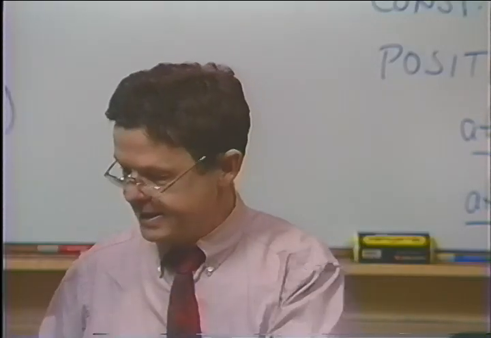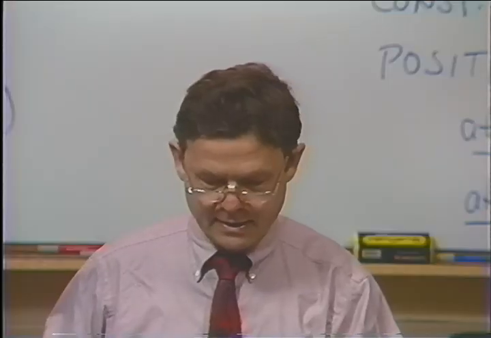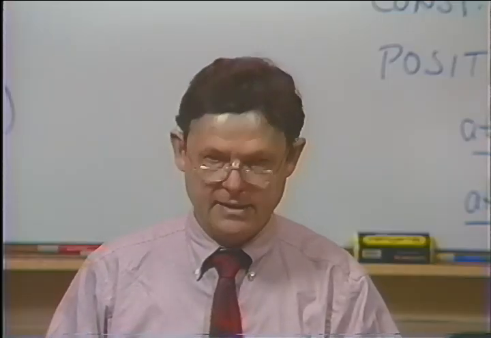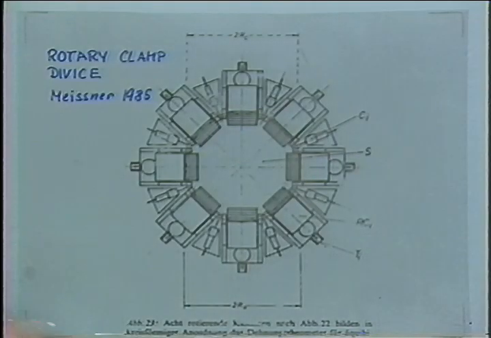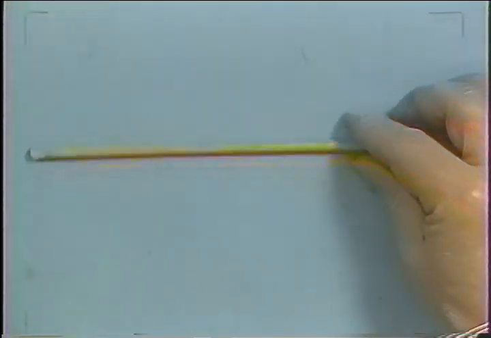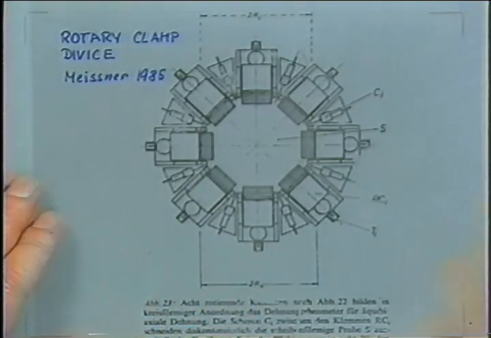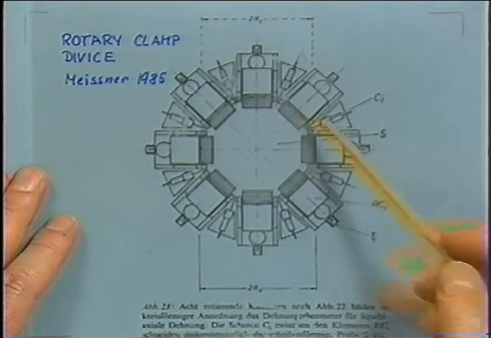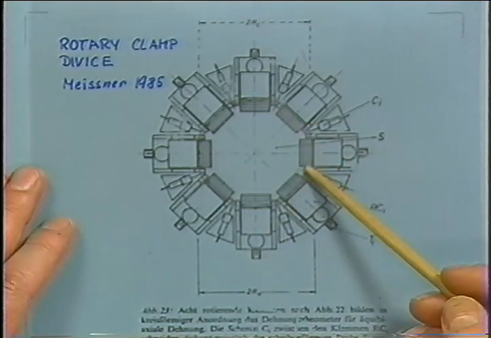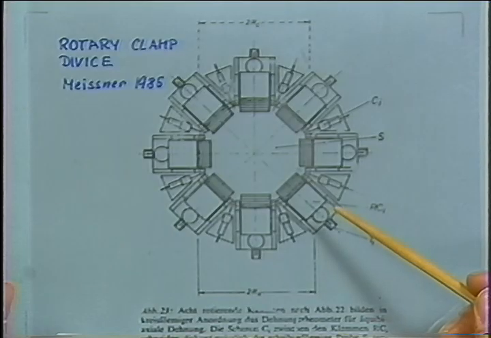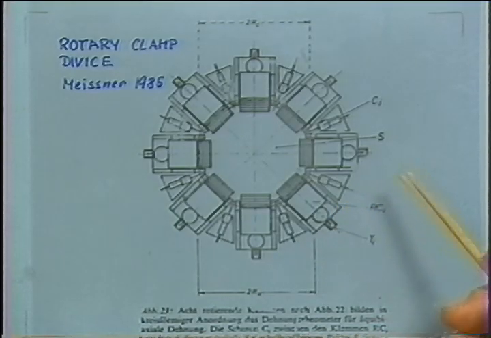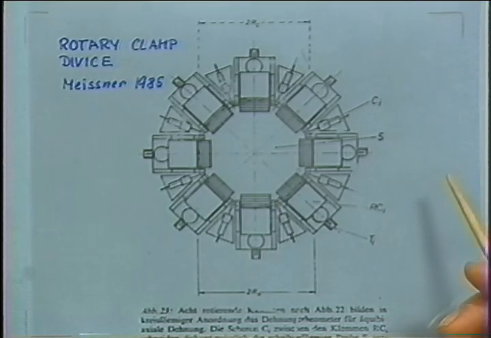Now, the biaxial extension has been approached by Meissner in the same fashion as he approached the uniaxial extension. In uniaxial extension, he had a cylindrical rod, and then he just grabbed this rod by his rotary clamps and pushed material to the outside. Now, in this device, he takes a disc-shaped sample. It's about 5 millimeter thick, so it's a fairly large sample. It has about the size of a pizza. So sometimes we talk about this as a pizza stretching device.